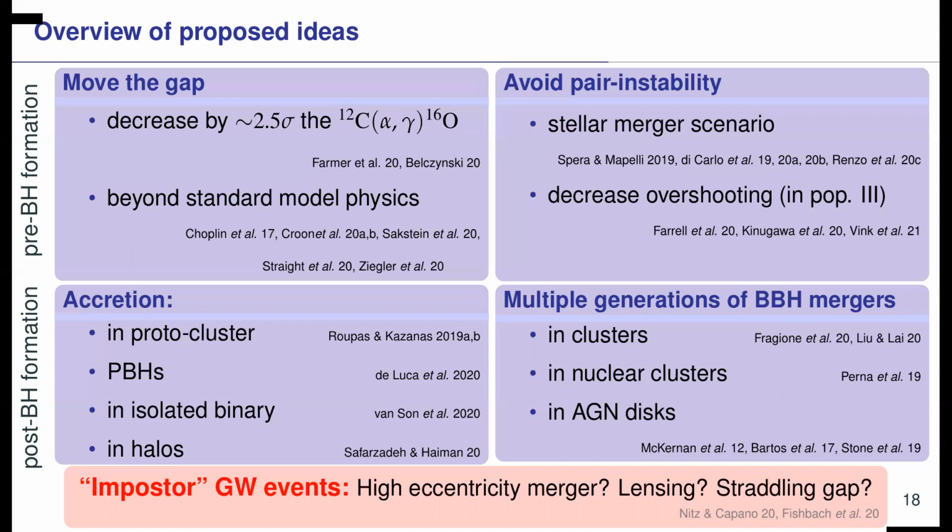So I want to focus, of course, I'm not an expert on all of these things, but I want to focus in particular on one of these proposed ideas, which is the stellar merger scenario. And this only requires stellar physics and a bit of n-body dynamics to bridge the gap. This scenario was originally proposed based on n-body simulations, and it also trickled down into the LIGO publications as well, despite the fact that I would consider it fairly speculative.